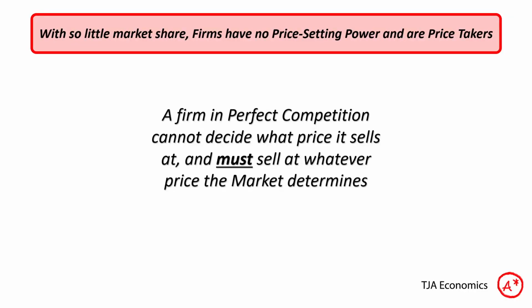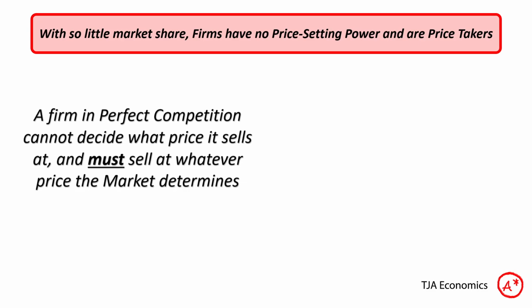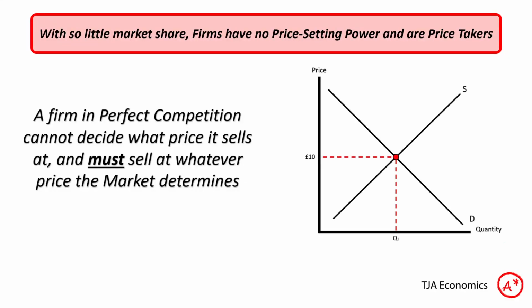And I think one of the more confusing aspects of perfect competition is understanding where that price actually comes from. And it's something you've all seen before. It comes from supply and demand. So let's have a look at that then. In any normal market, the forces of supply and demand will interact to give us a market price. In this market, for example, I've just said £10. That is the price that the market has decided upon.